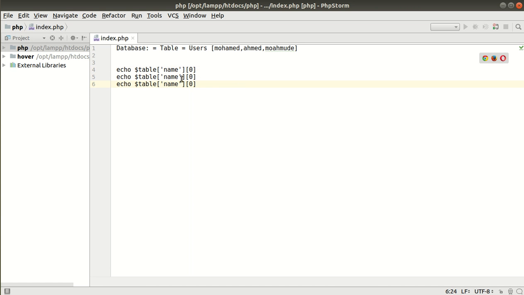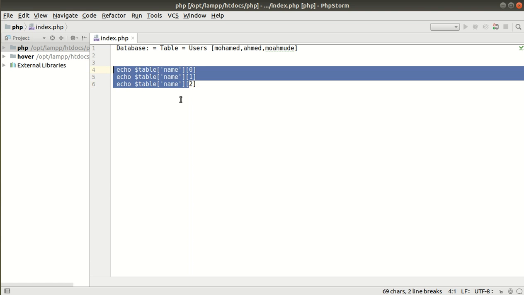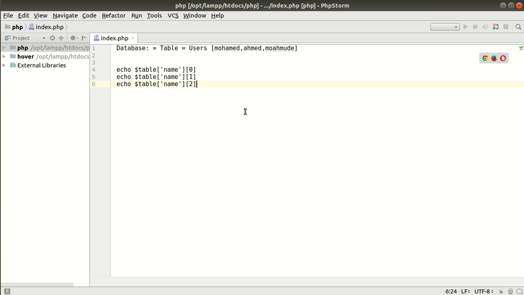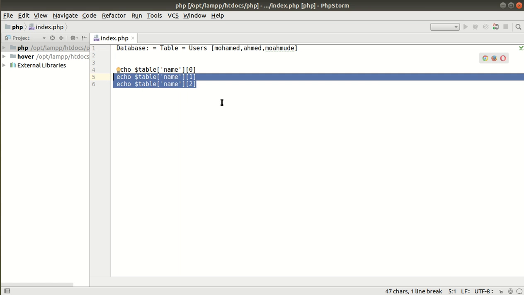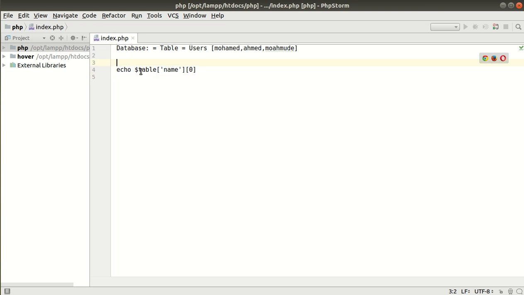I want to echo name 1, and we will echo name 2. This is our table, and these are our values. How can I use for loops to create this in one line of code?